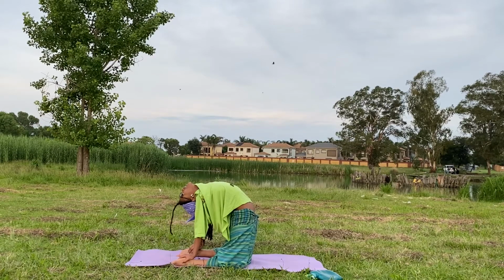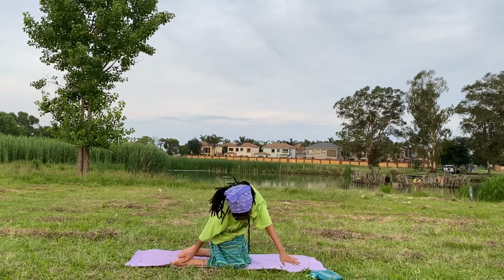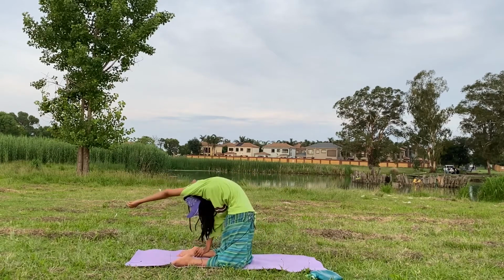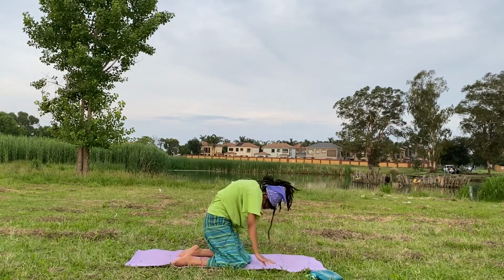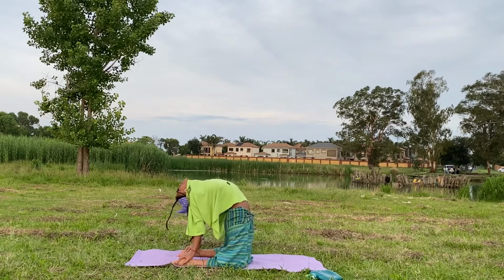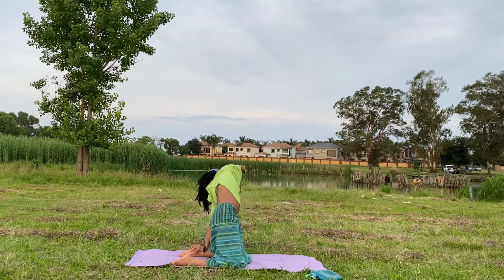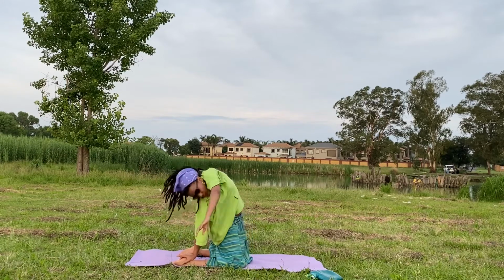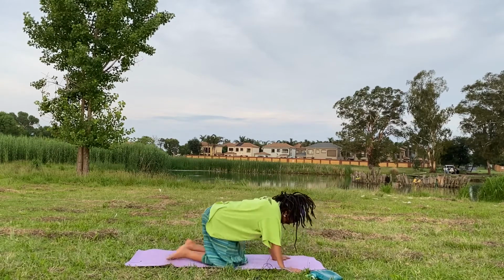You can even reverse it if you would like to. So you're trying to get the maximum stretch. But do this at your own pace, at your own time. We'll do 2 more. Last one. And then we'll come into praying child's pose once again.